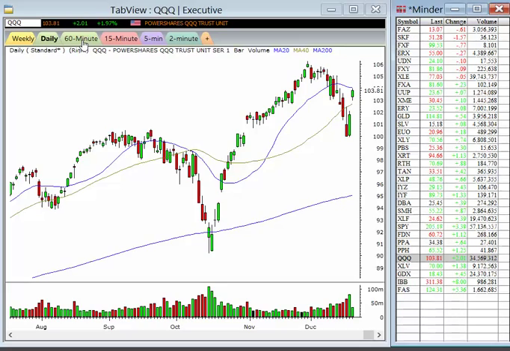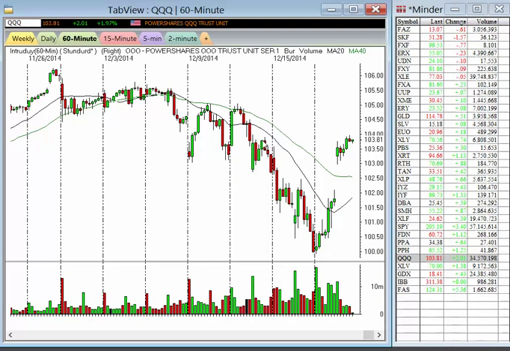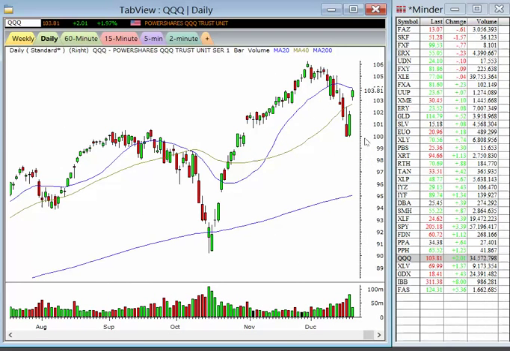Same thing here with the Qs. If we look at the 60-minute chart of the Qs, we gapped up here to this resistance area after a pretty, markedly higher day. Now, granted, we did get crushed over the previous 4 days, and now we're right back up in that area, okay? But going into the open this morning, you may think, well, I want the long stuff.